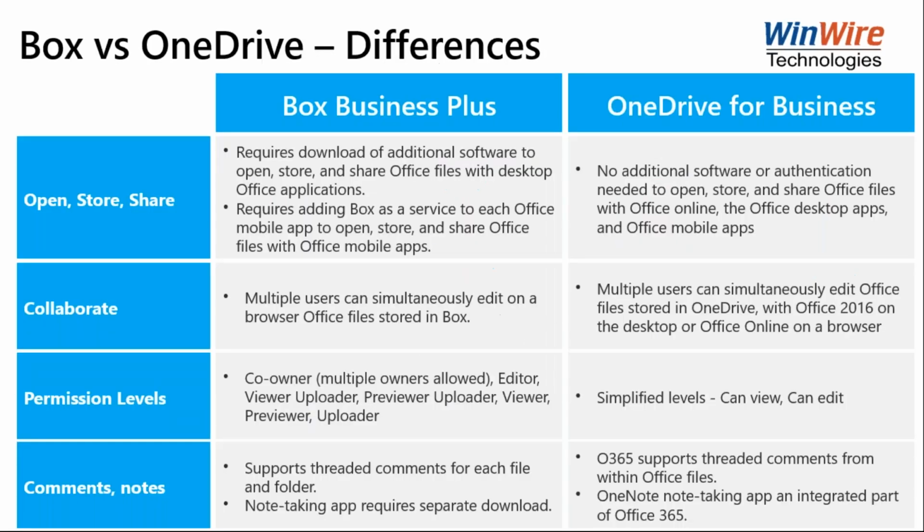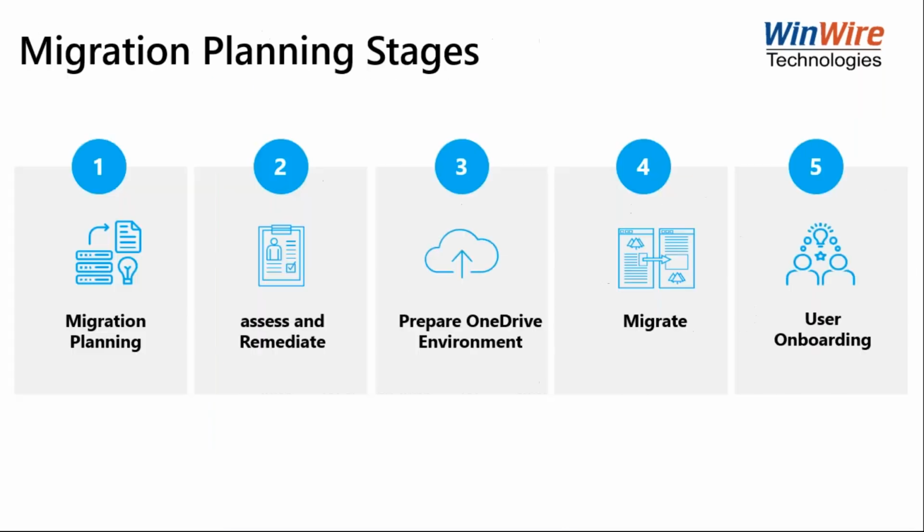Enough of the discussion, I think. We got a little bit of an idea that the webinar is about Box to OneDrive. We understand the Box. What are the new features of OneDrive? The very next important aspect of the whole migration is always good planning. So I have a slide here, which is a 5-stage planning in which we have 5 phases.